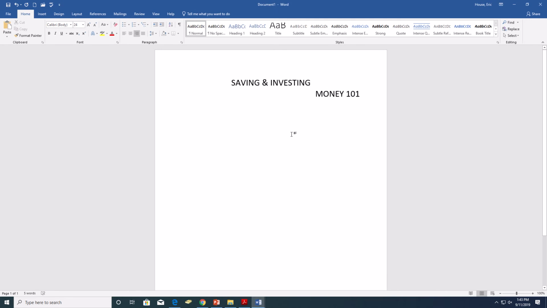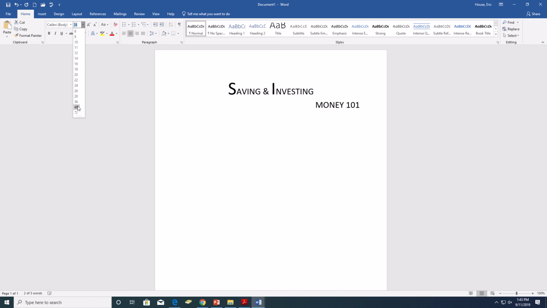So I'll come back here, and it says to highlight this S, hold down control and highlight the I. You can do them individually. If you have trouble controlling and clicking each of these, it just gives us the option to modify them both at the same time. If you have trouble with that, just do one at a time. So I'm going to set that to 48, and I'm going to enter one time down here, align left.